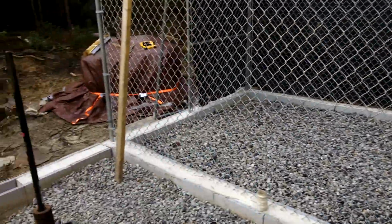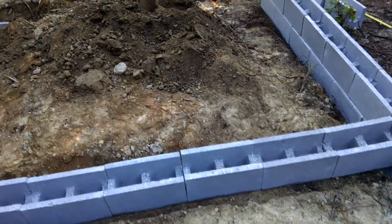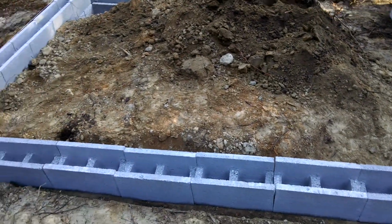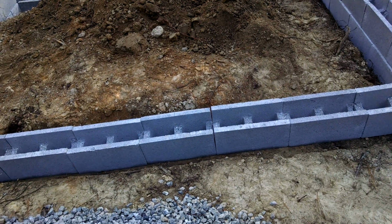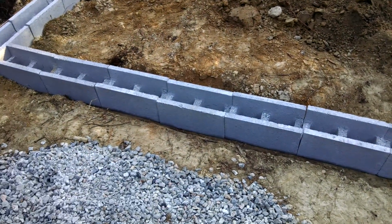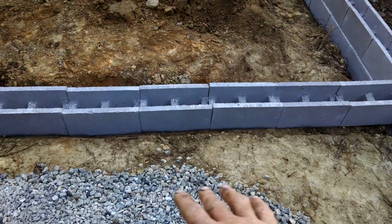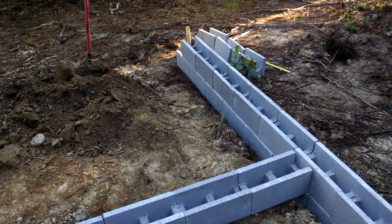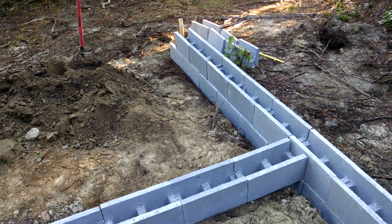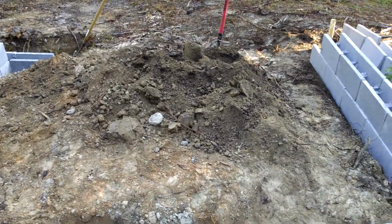But it's coming along. It's just slow and steady wins the race. Other than that, it's coming together finally. It's just been a job, I'll tell you. And I still got a little bit of a slope to the back, which is what I wanted. And that end is coming back. I'm back up to my line, actually, probably a little bit high up there on that corner, but that's okay, because I wanted that. I didn't want that running down behind my slab out here.